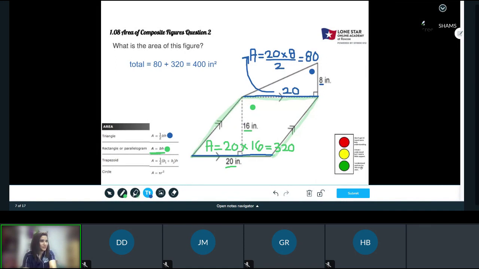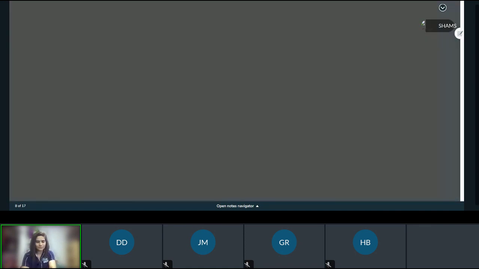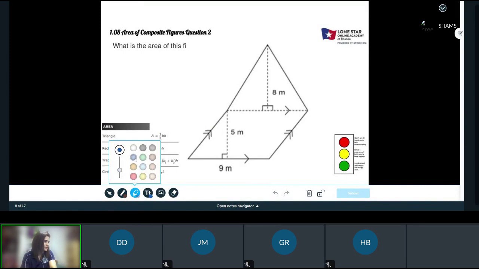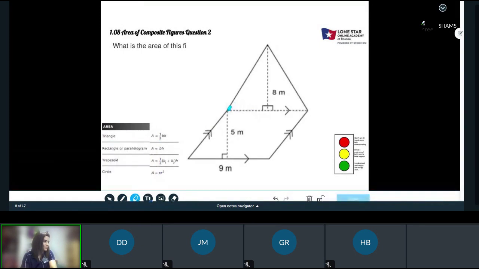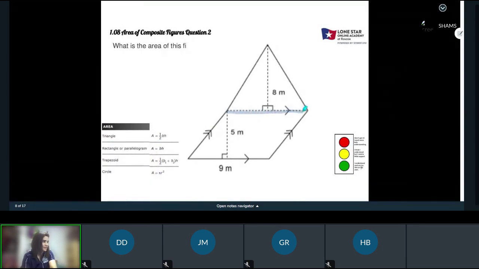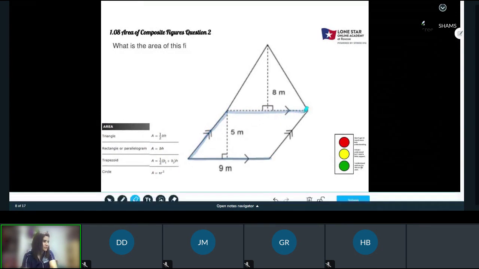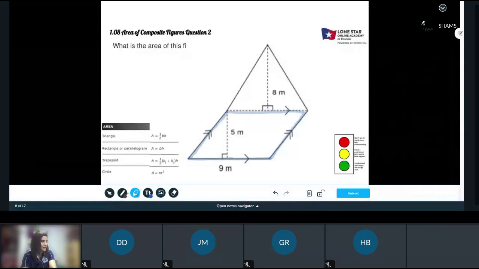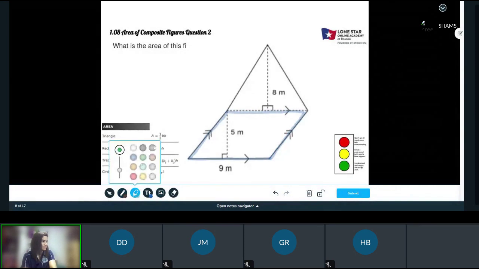Let's go ahead, look at another example of question 2. Will be again quite similar. At the bottom, you see a parallelogram once again. At the top, you see a triangle, right? So here this is my parallelogram. These opposite sides are parallel to one another, and these opposite sides are parallel to one another, parallelogram. Then I have a triangle at the top.